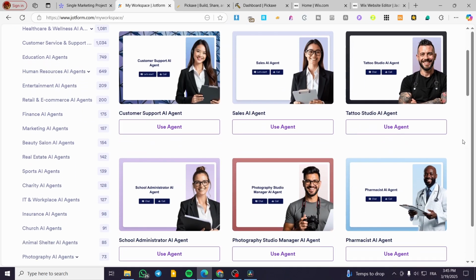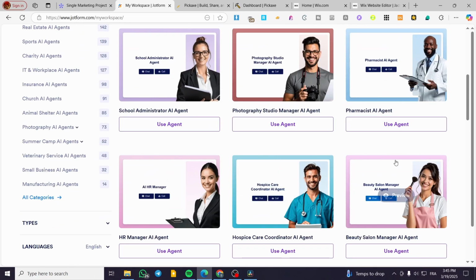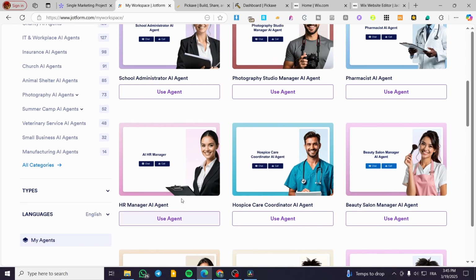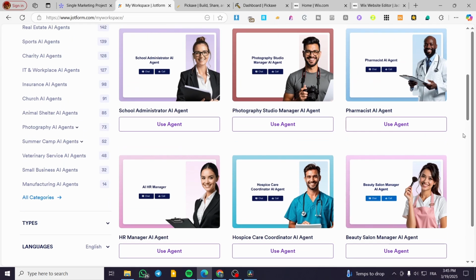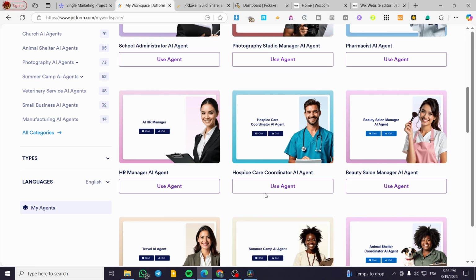For example, depending on the genre or the category of the website, you can go ahead and select one of these agents. So maybe you're going to have a medical assistance, let's say here, agent website. You can go ahead and have these. For example, this hospice care, for example, pharmacist or doctor or whatever. You can go ahead and have them in here. If you're going to have maybe a makeup or a salon beauty website, you can go ahead and recruit or add this agent. Now, aside from that, you're going to have everything simple. So I am going to use maybe this one. So we are going to use the agent.